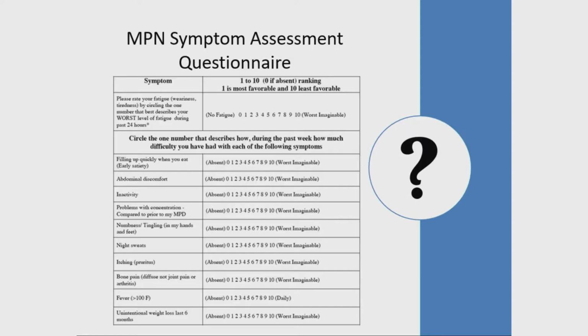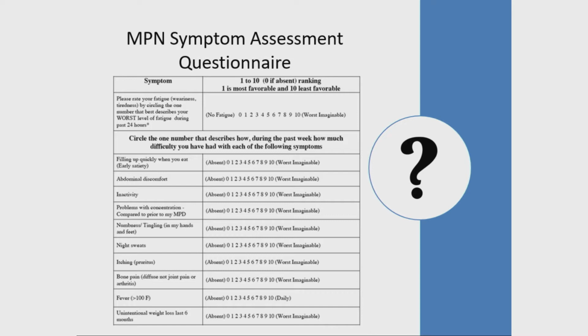So the MPN symptom assessment form is really, really useful and is something that I use in clinic definitely when I meet patients and then periodically throughout treatment. And I think it's something that you guys can keep track of as well. It's easy to go online and find this symptom assessment questionnaire.